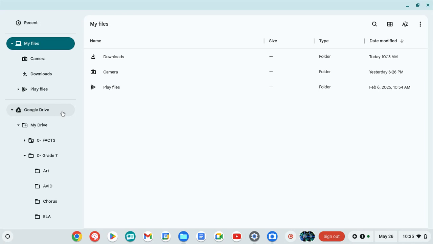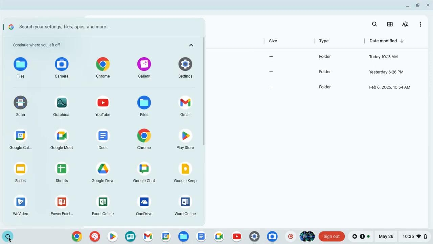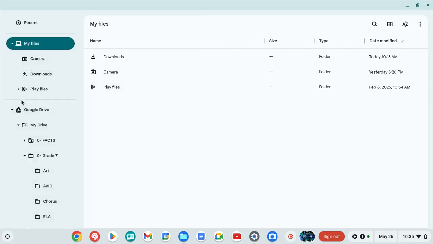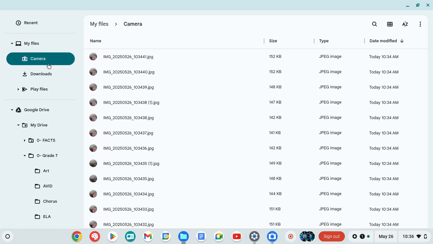So what you want to do is get to the Files Explorer on your device. The easiest way to get there is to go to the launcher down at the bottom, and then type in Files up here if you don't already see it right here. Once you're here, anything under My Files is considered a local file. That includes things in your downloads, some of you may have downloaded things off of Schoology or another website, or anything in your camera. If you've been taking a lot of pictures, you may have a lot of pictures you may need to work with.